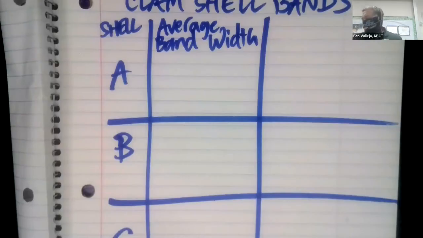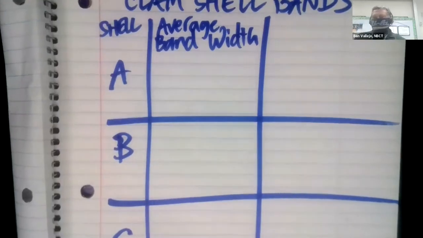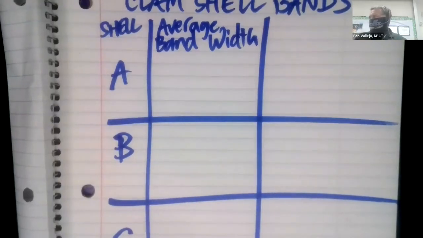So what you've got to do is add up all the numbers and divide by the number of incidences or the number of things that you have. In this case, I'm going to take a look at the number of bands, and I'm going to divide that sum, which is the total when you add it all up, and then that's how I'm going to get my average bandwidth.